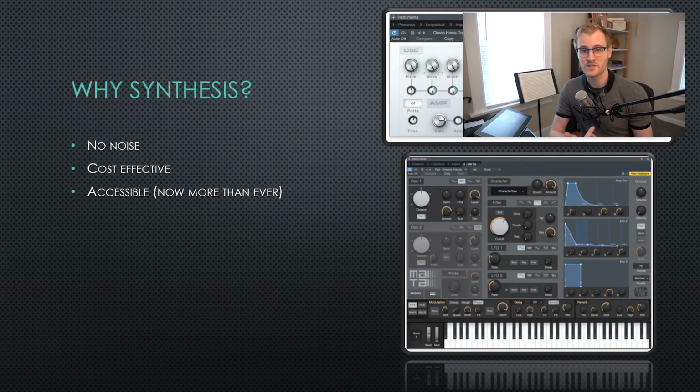So going along with cost effective, there are so many synthesizers available. They come with pieces of software without you needing to purchase them. There are additional ones for free to download. There are great ones that you can purchase. They don't cost a ton of money. There are great resources too. In addition to what I'm going to talk to you about, there are dozens and hundreds of videos online for free that cover topics on synthesis, as well as diving into specific instruments.